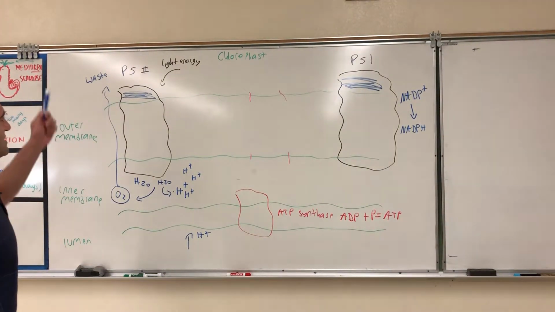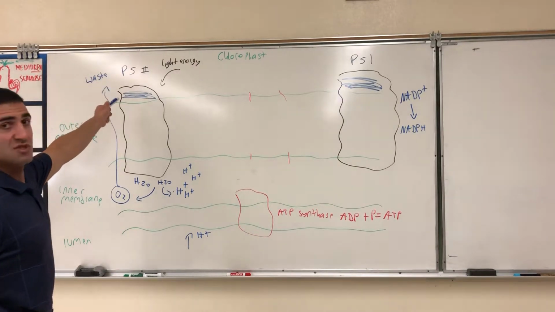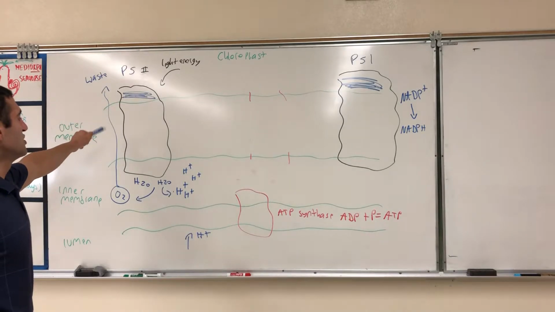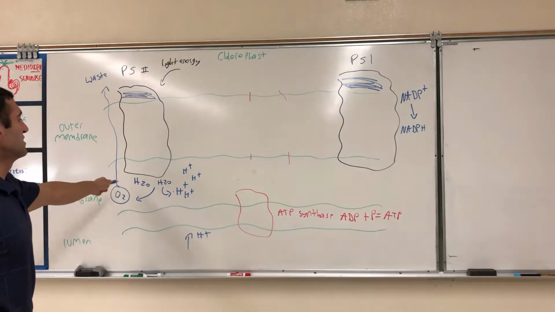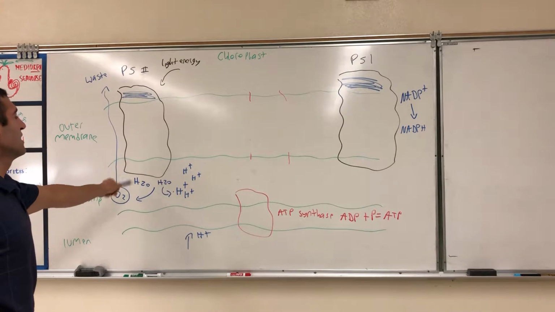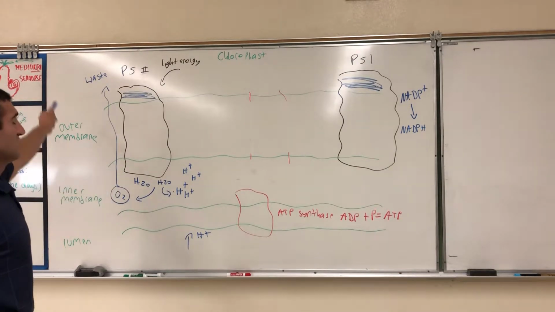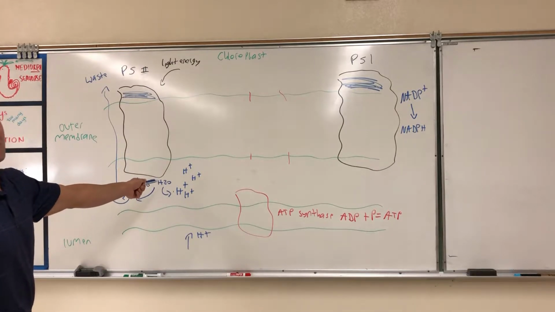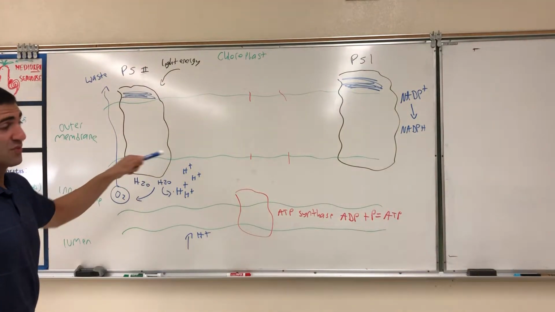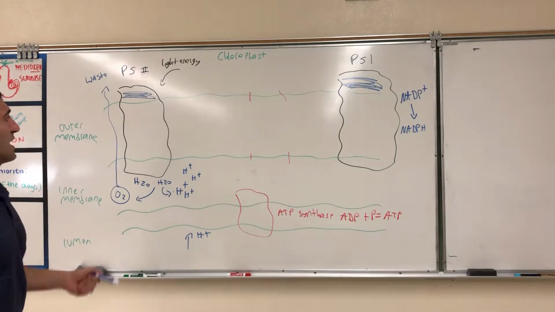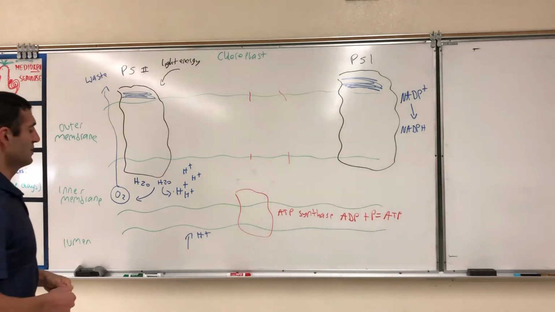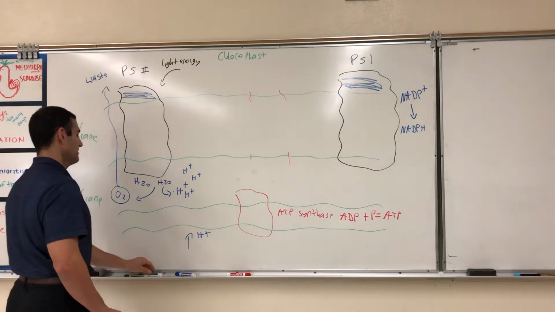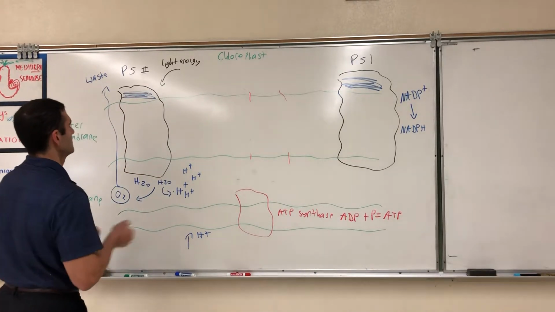Now what's going to happen is that when the chlorophyll inside photosystem 2 absorbs the light, it's going to use that light energy to basically cause water to fall apart. The oxygens are going to combine and leave through waste, and the hydrogens from water are going to become free. Now something else the water has is going to be subatomic particles, which I'll draw here in black, called electrons.